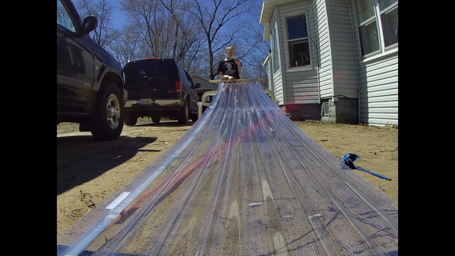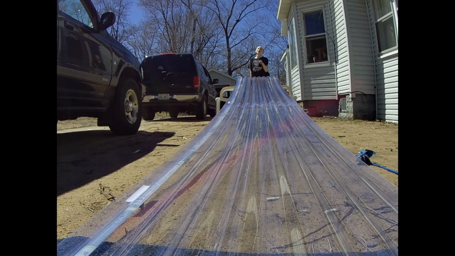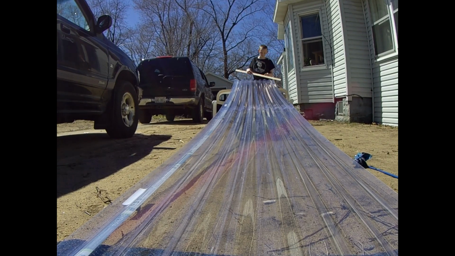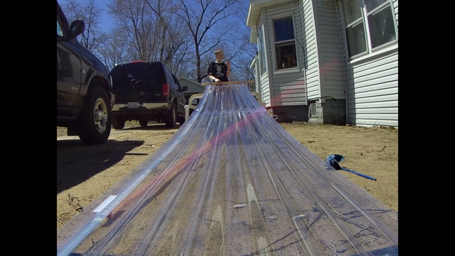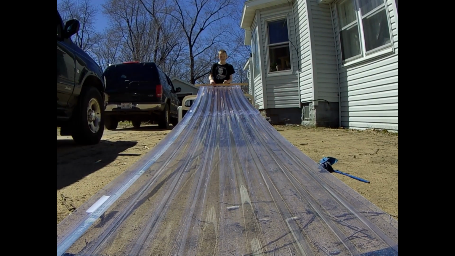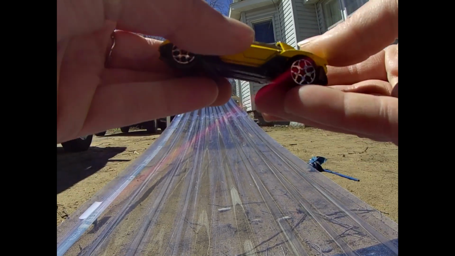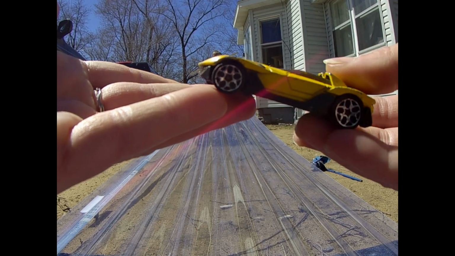We have the R202 versus Dad's Camaro. Ooh, he already wanted to go. Go big. Go Hot Wheels. No! Dad's car won. We have... Okay, I'm going to make him a nickname. Sound barrier. Versus You're So Fast. Go big. Go Hot Wheels. Oh. Yellow car won. I don't know how he's making that really loud noise.